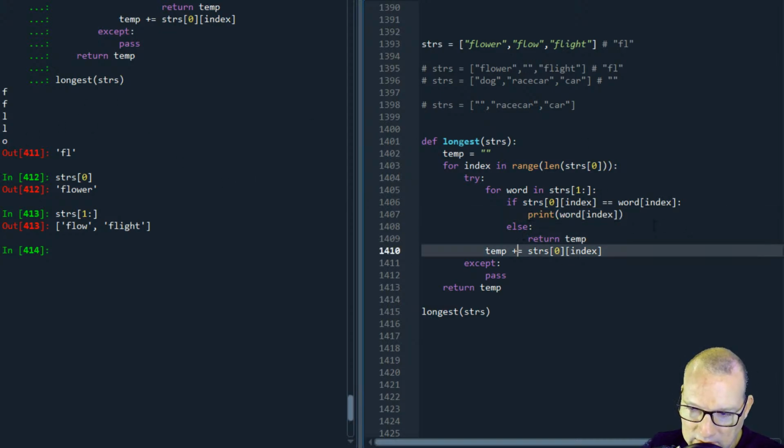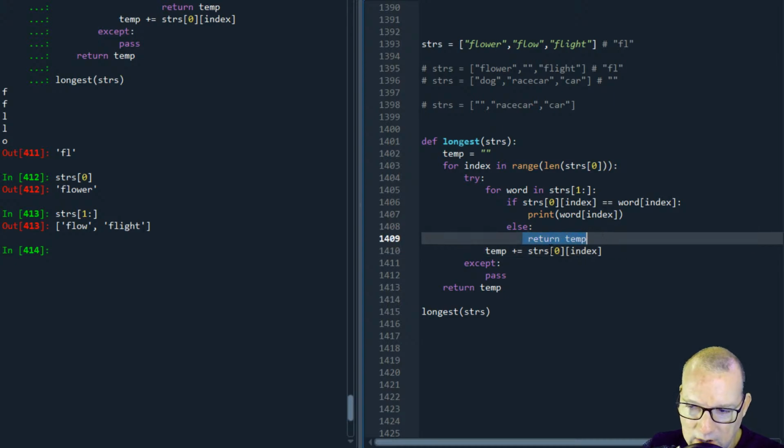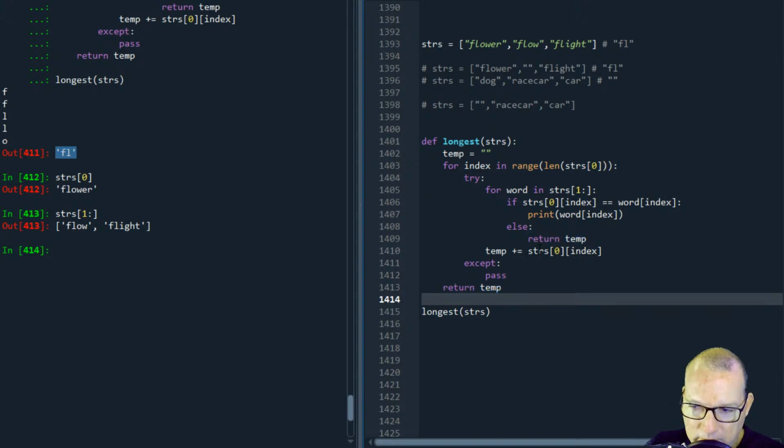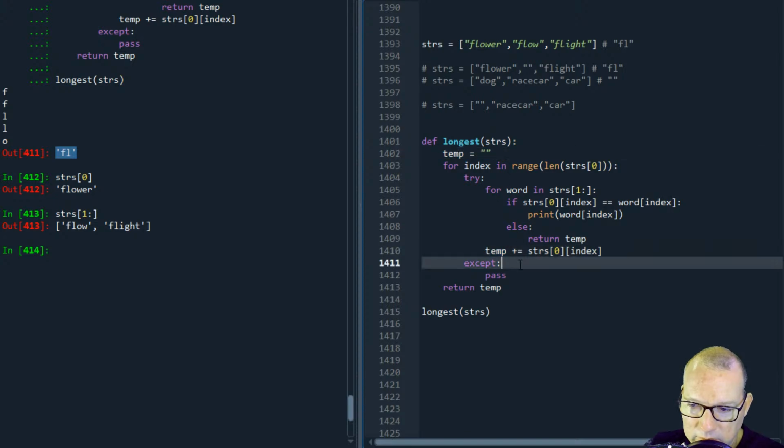And then since it doesn't match, we stopped and we printed out the word. But if all of them match, then that letter of the first word's index gets added to our temporary variable. That's how I built this. Now we're going to actually throw it in Leetcode and see if it works. And then we're going to examine Venki's.